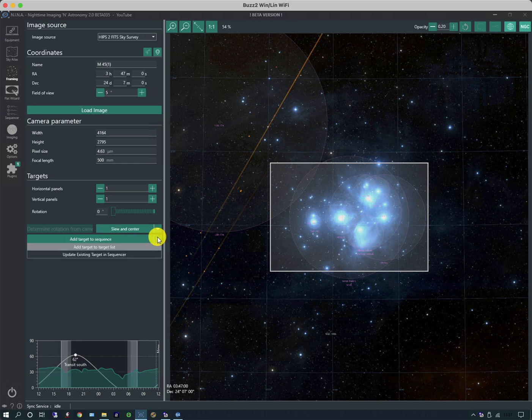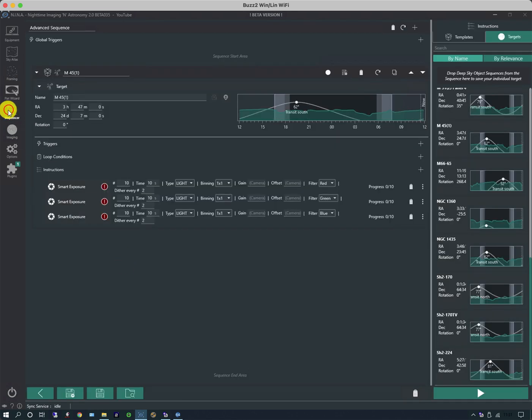And if you look at here, it says update existing target in sequencer. So this has now highlighted itself because we actually have a target in the sequencer. So hit that, and in the sequencer now you can see that the information has been populated. This will just simply go through this the once.